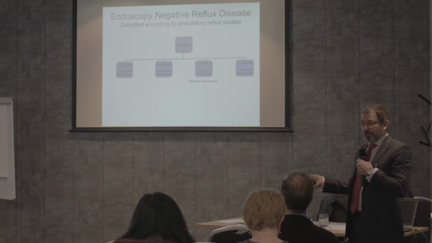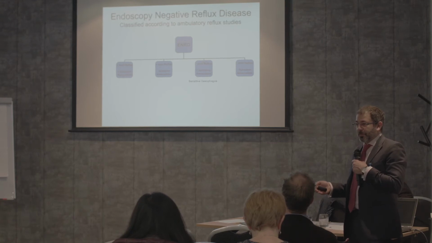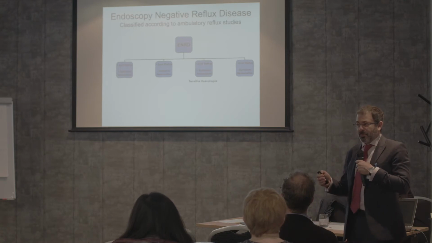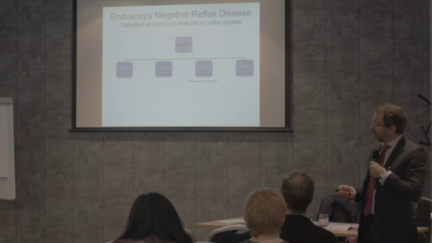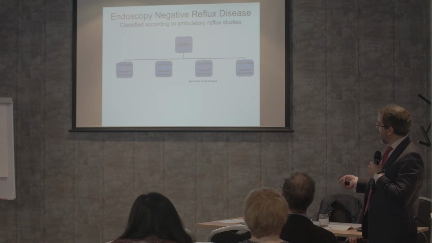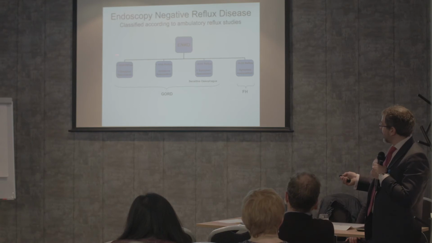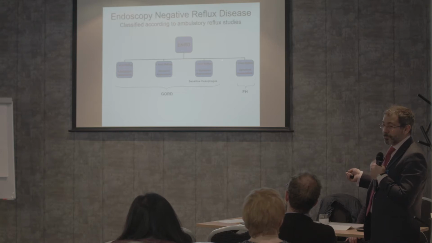So, in physiology we see endoscopy-negative reflux disease potentially, in other words, patients with reflux disease with a normal endoscopy. When you do a pH study, patients can either have a pathological esophageal acid exposure, positive acid exposure time, or negative, and positive symptom association, or negative. On that basis, these patients have reflux disease, gastroesophageal reflux disease, and this group has functional heartburn. These patients can potentially have anti-reflux surgery. These patients should not.